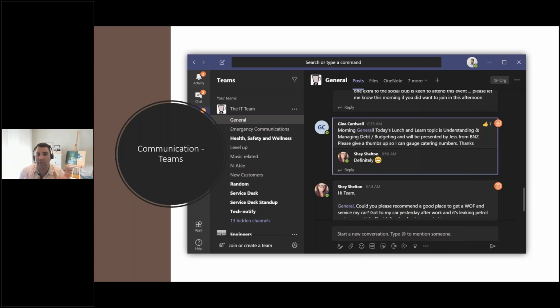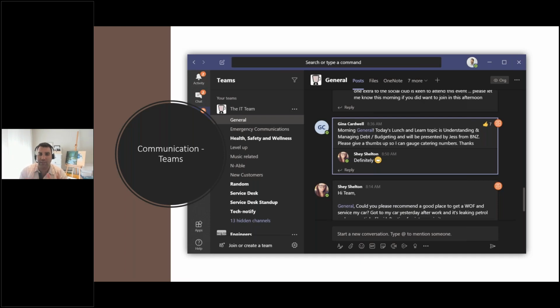The project is big. If we take on a new customer, we create a team, and that's where we put all our data and put our messages and put information. We have emails that send that tech notify one. We have a change from a vendor, an email goes in there and it pops up and we can see it, and someone jumps on and says, yep, I've got this.